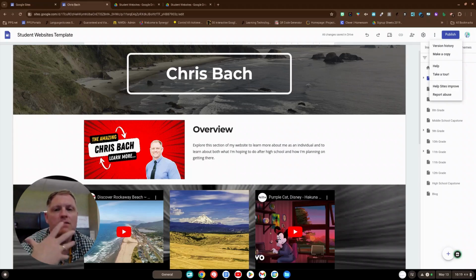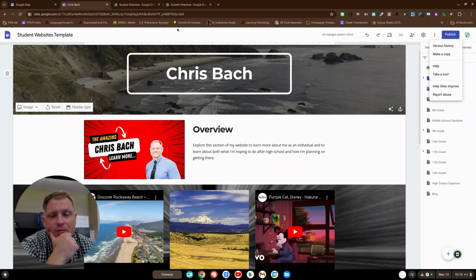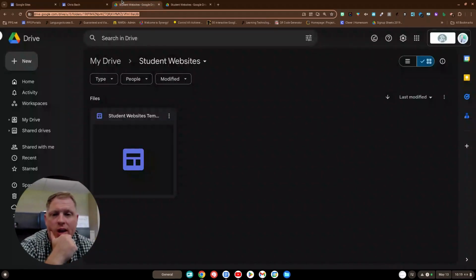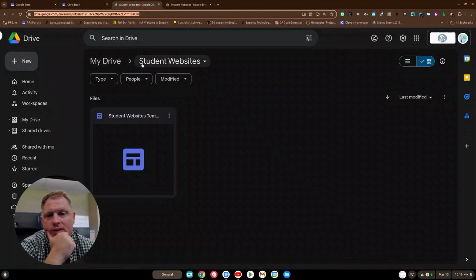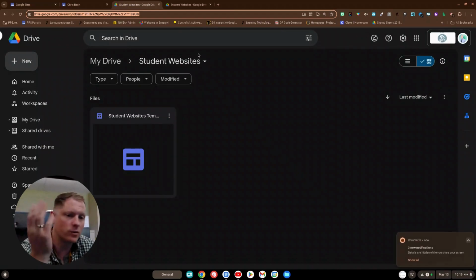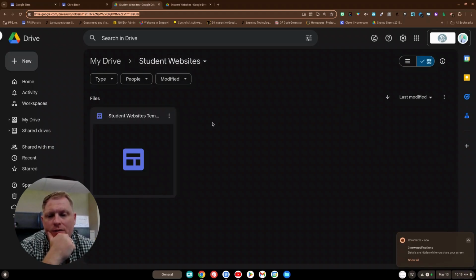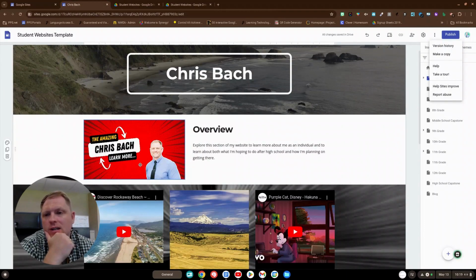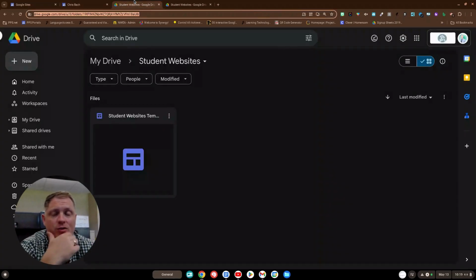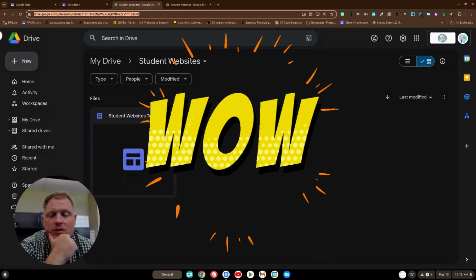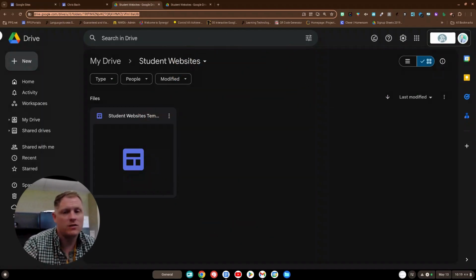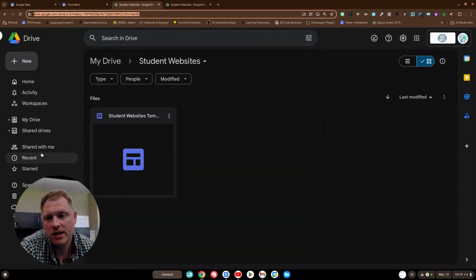A couple of other ways to do this is actually from Google Drive. You can actually create a folder on your drive, right, that says student websites or something like that, period one, whatever it is. And then you can have the template of your website in that folder. Believe it or not, all of these websites, any Google site actually exists on your drive that you've created. And so you're able to then move that, just like you can move a Google Doc or slides, to any other folder. So you would just search for the name, or if you just created it, you could go to recent and find it. You'd put it in your student website folder.